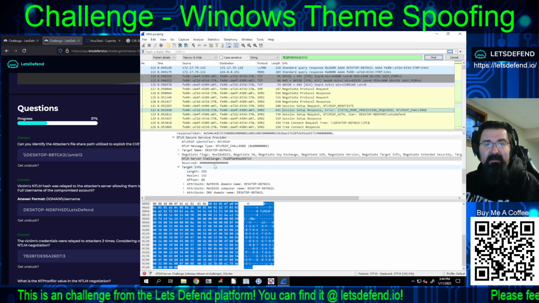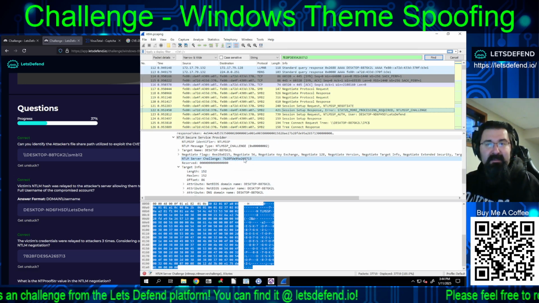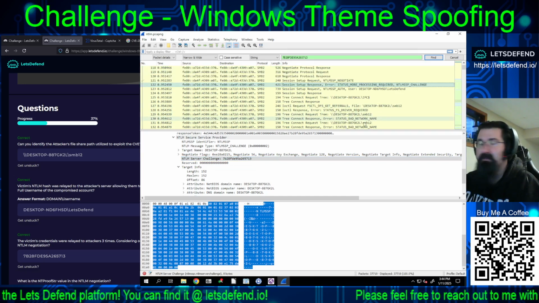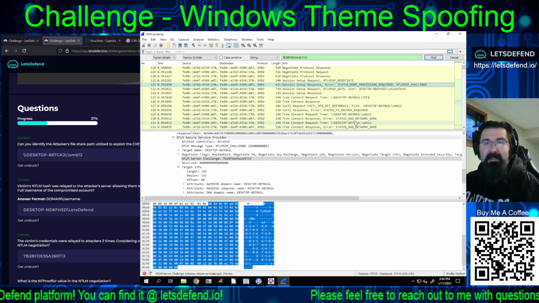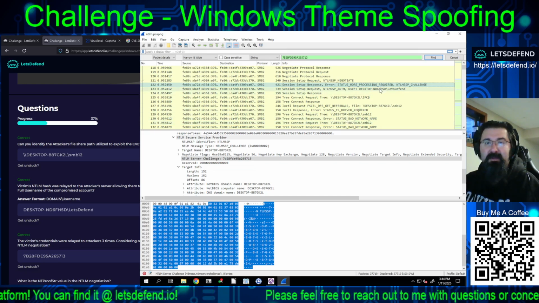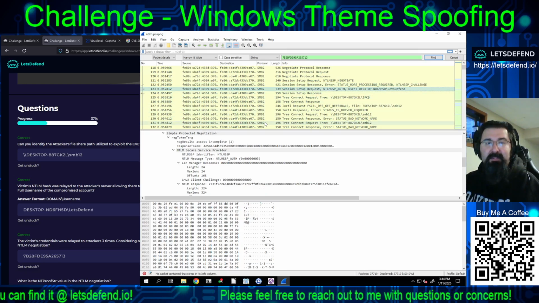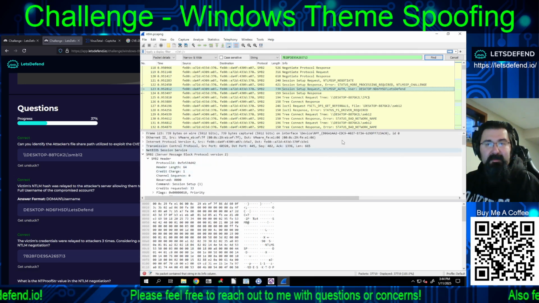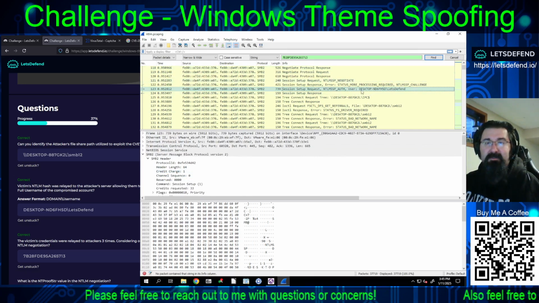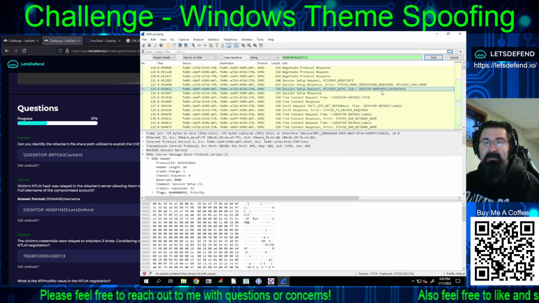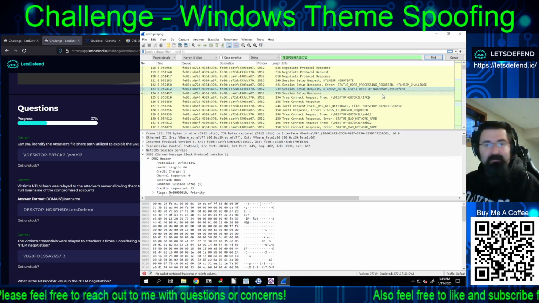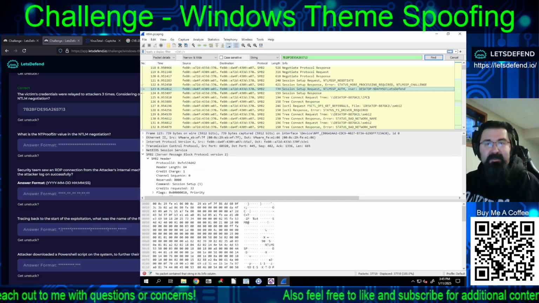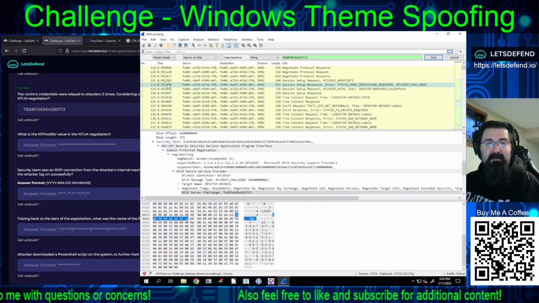So it is there. So we get the challenge inside of there. And then a little bit further down, we get to see the actual request tree. And then the full thing in regards to user is going to be packet 123. At least in the info section, user desktop dash nd6fh5d slash let's defend. All right, now we need the NT proof string value. And I said we got the challenge at 122.